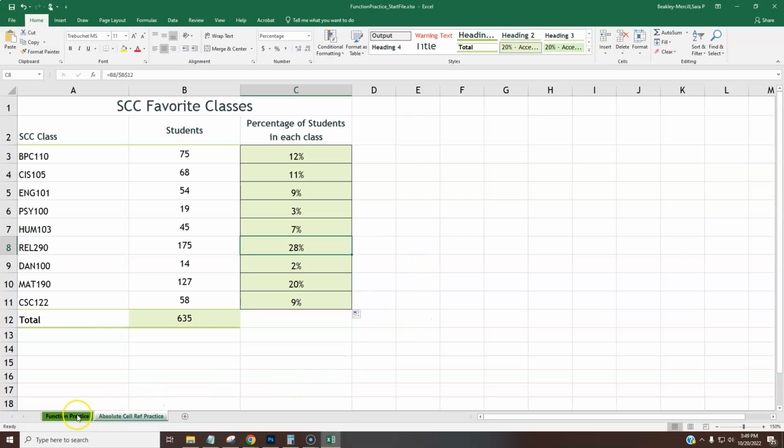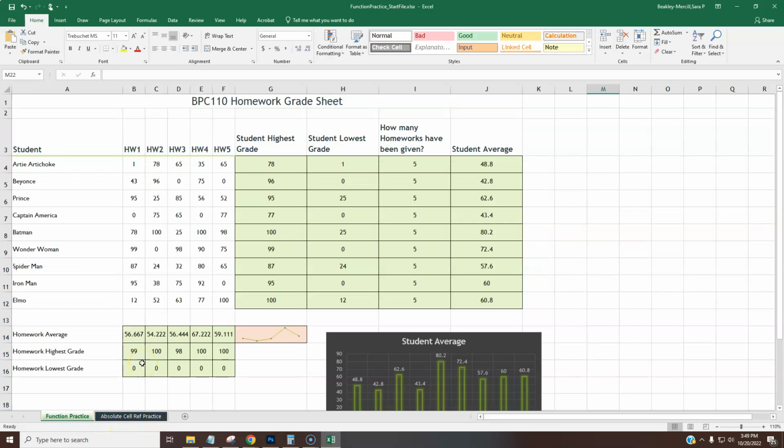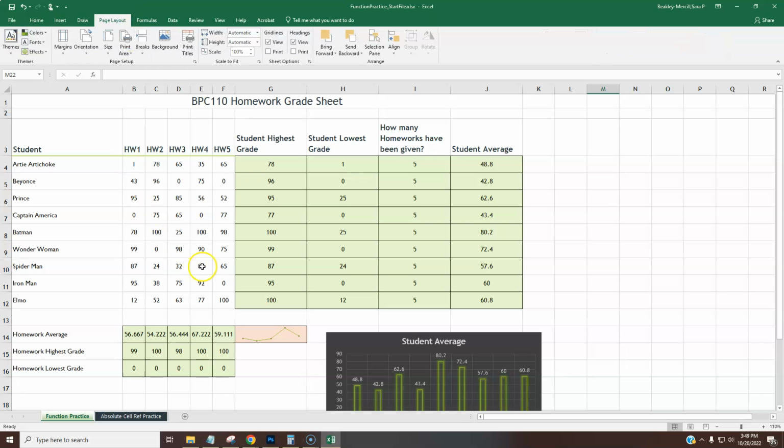But just to show you how to do the page setup, I'll just do the first worksheet by itself. So I know your textbook takes you through this a little different way. This is how I like to do it. Whenever I do my page setup, I always like to go to the page layout tab. I believe you're required to set the orientation to landscape. So I'm going to click this.